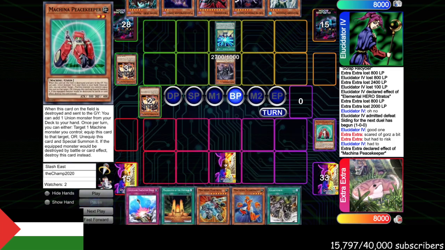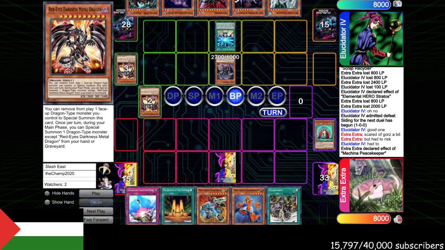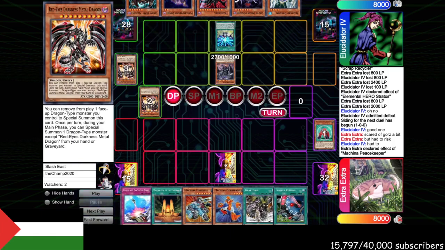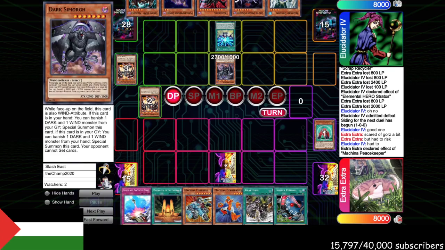Now, he might be thinking that we have something like Torrential here, so potentially he might not want to bring back Red Eyes in the end phase because he's playing around Torrential. He just passes. He doesn't use the Red Eyes in the end phase. I still think it's in his best interest to force the Torrential. Otherwise, I can just sort of kill this with Fortress.